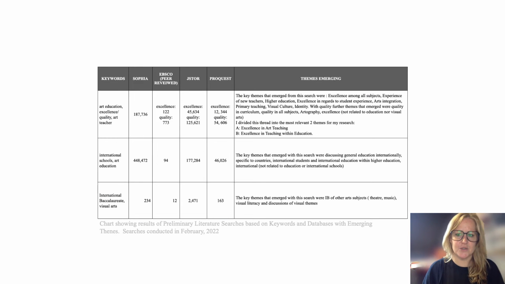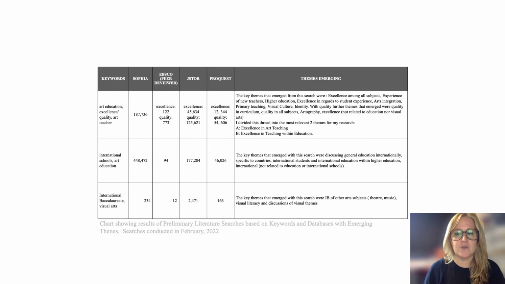When I began my search to define quality within the IBDP Visual Arts course, I initially searched for the keywords quality, excellence, art education, art teaching, international schools, and international baccalaureate, but no results were found. So I divided the words, conducting 3 different searches based on common threads of visual arts teaching.